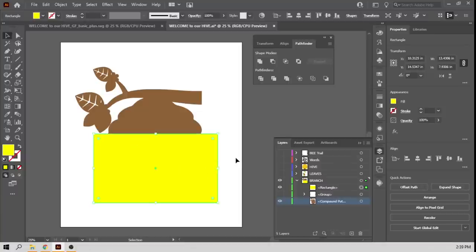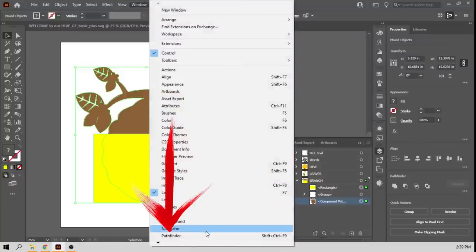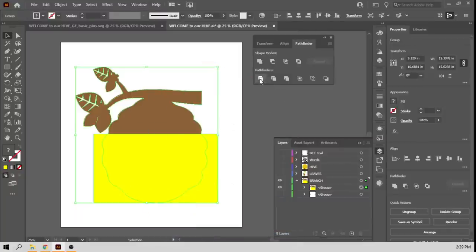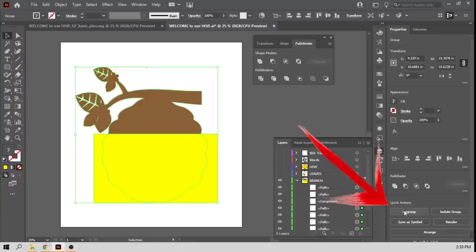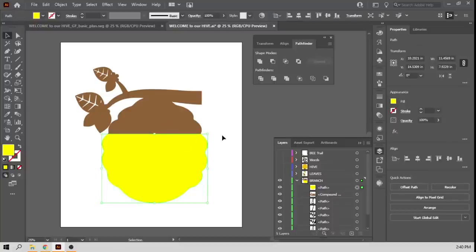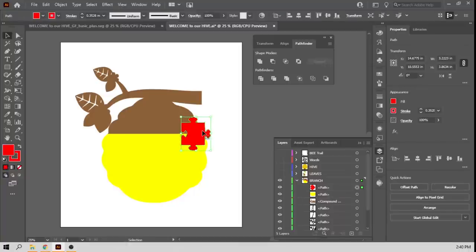All right, now I'm gonna hold shift and select the tree branch and the rectangle. I'm gonna open my Pathfinder window by going to Window, Pathfinder, and now I'm gonna go to Divide. I need to ungroup it. Ungroup. I'm gonna select the rectangle piece. Delete. Now you see the bottom's yellow. I need a way to connect them. Let's go get a puzzle piece and we'll connect them with puzzle piece connectors.